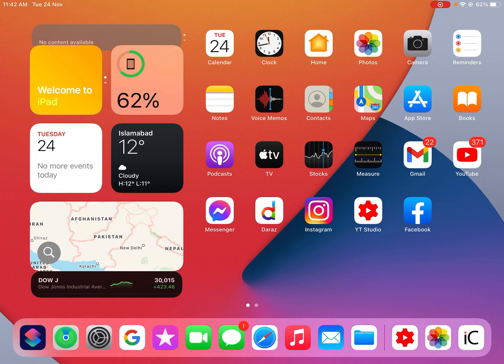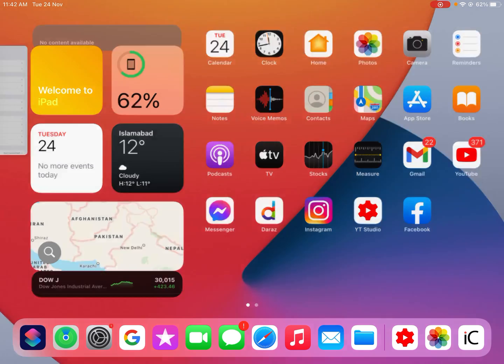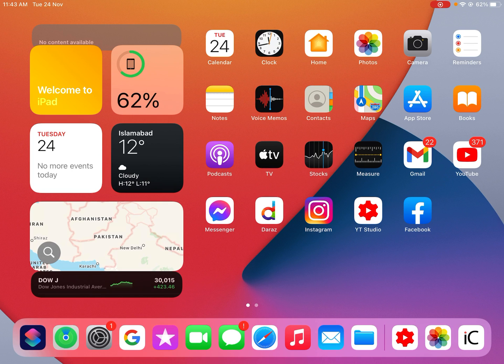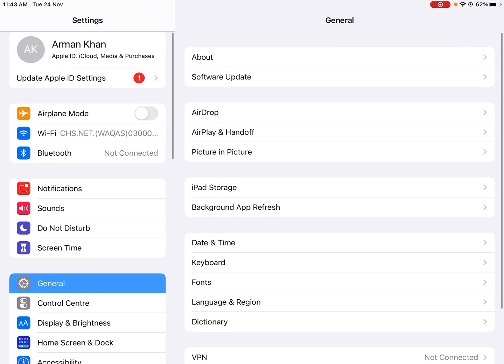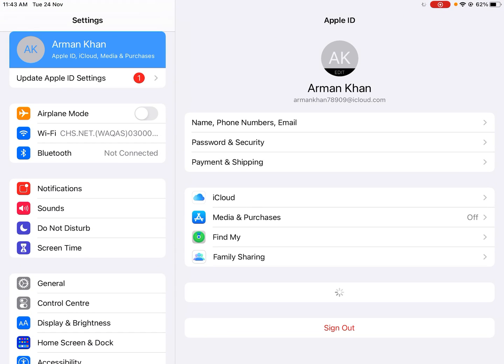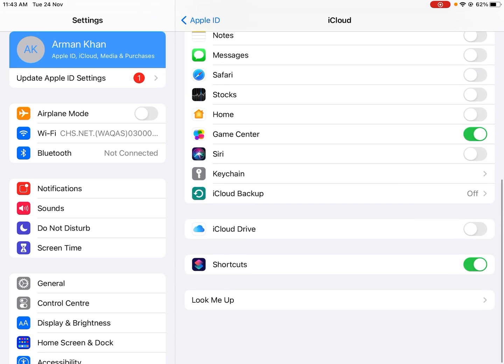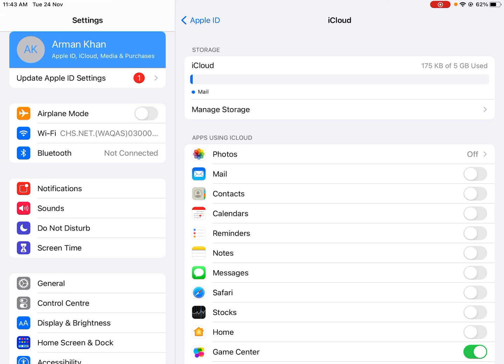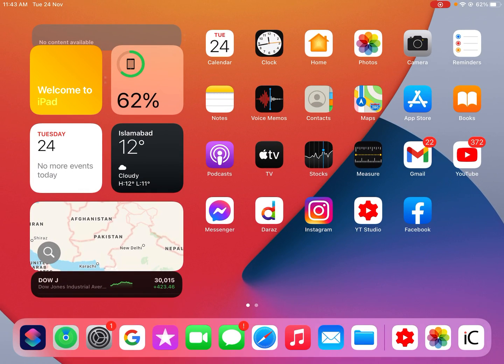Go back to home. Clear the sidebar and tap on it again. You can see it appears on screen: iCloud is created successfully. So guys, I hope you now know how to create an Apple ID on iPad Pro, iPad Mini, iPad Air 2021 without a credit card and without Gmail.